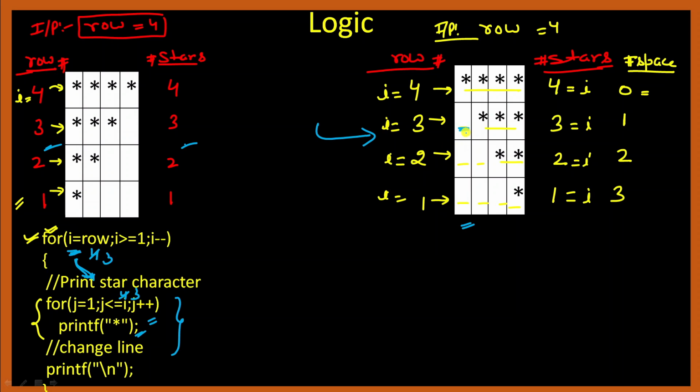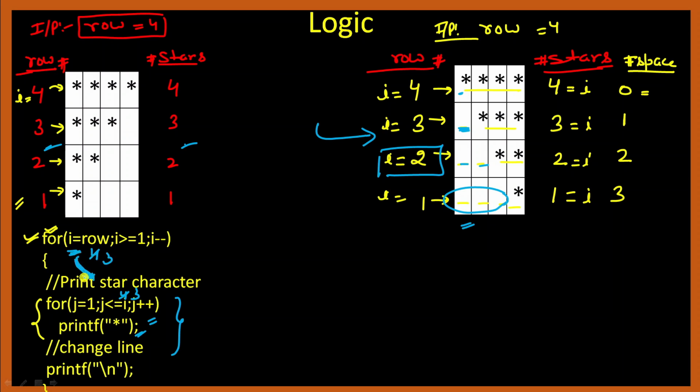And spaces can be 1 or more than 1. Here it is 0, here it is 1, here it is 2, here it is 3, right? So I do not have to just print one space in each row. In row number 2, I have to print 2 times. Here I have to print 3 times. So this repeated work of printing the spaces I have to do in each row first, right?